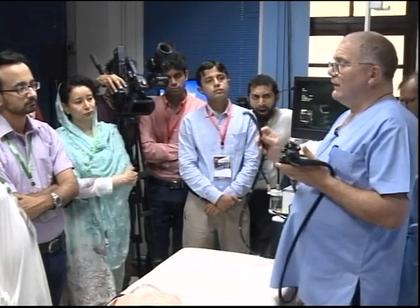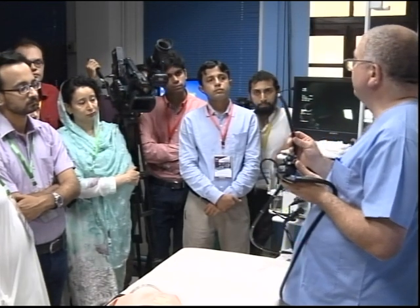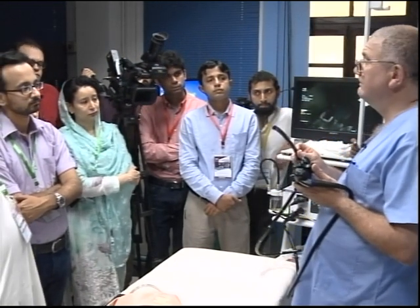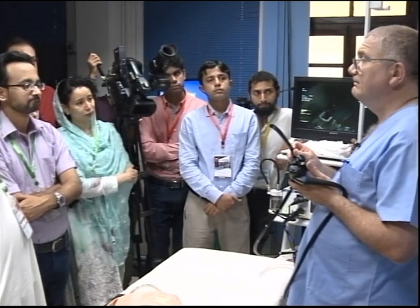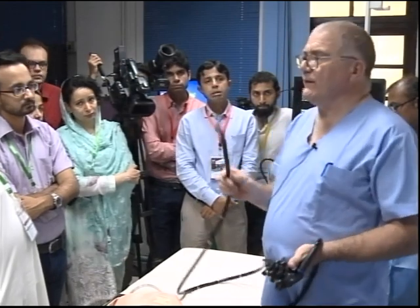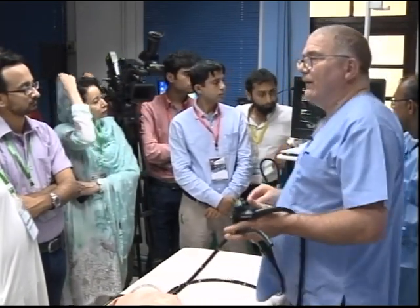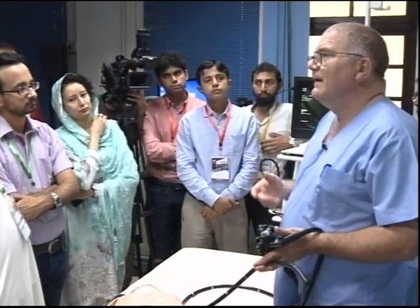So if there's water dripping out of the end of the scope, what do you think is the problem? I pick the scope up and there's water dripping from the scope. I put the scope in the patient and you can see water coming on there. It happens all the time. Yes. So what's the problem?